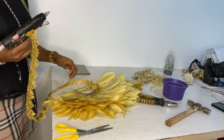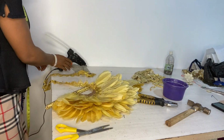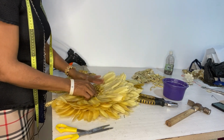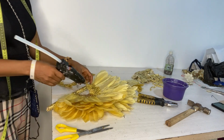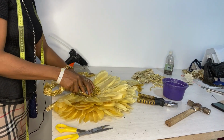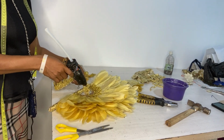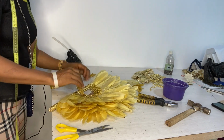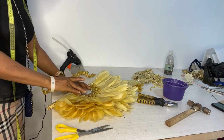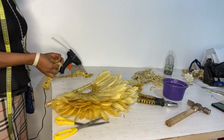After fixing the trimming on it, I would be adding some fabric stones on it. So when you design your hand fan, whatever accessories you choose to use, I think it should be a thing of choice. You can go to the market and you find different accessories that you can use for the completion of your project. So it mustn't be the same accessory that I am using. Once you get to the places where they sell these things in the market, you just find different accessories that are so attractive. And you can work with anything. You can come up with anything.